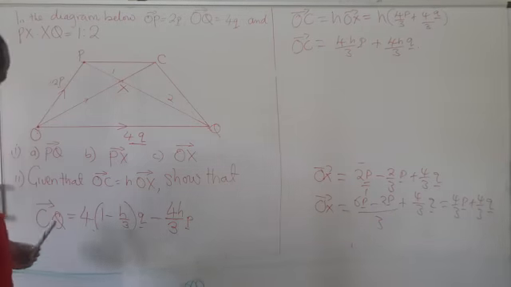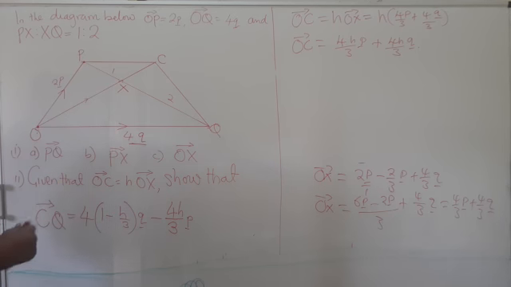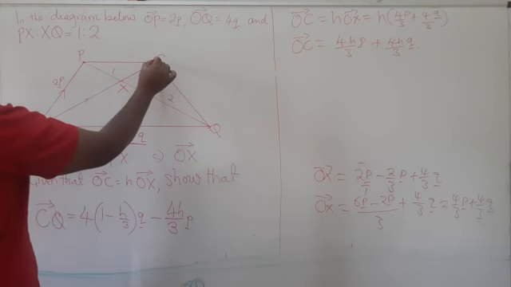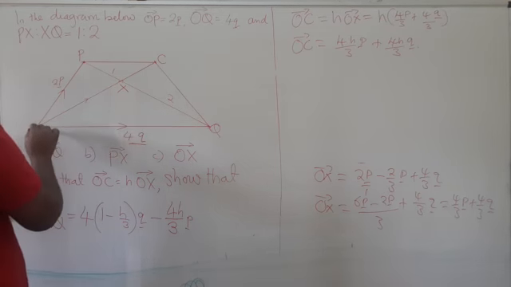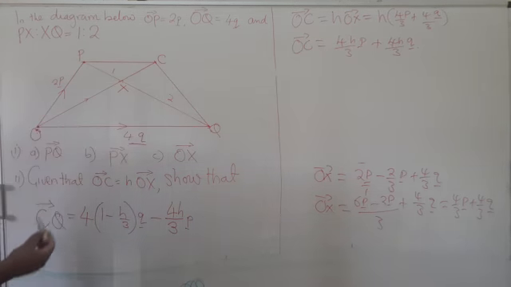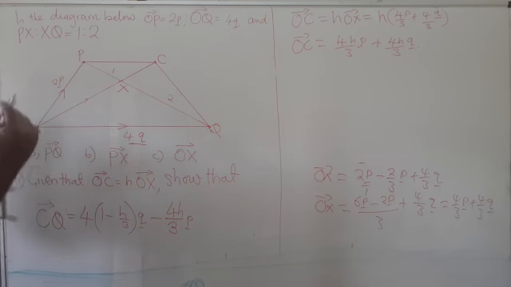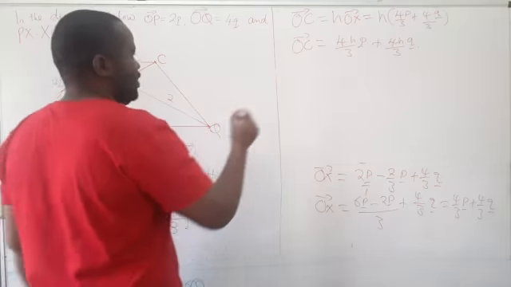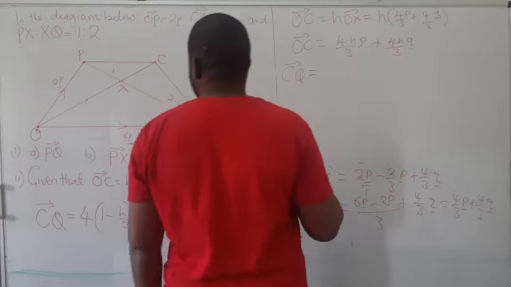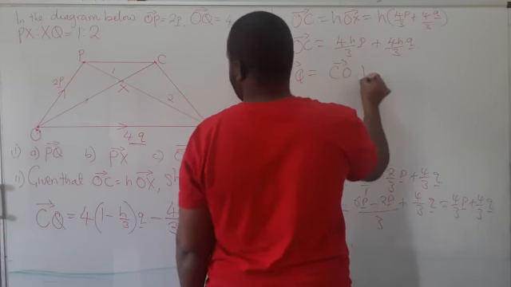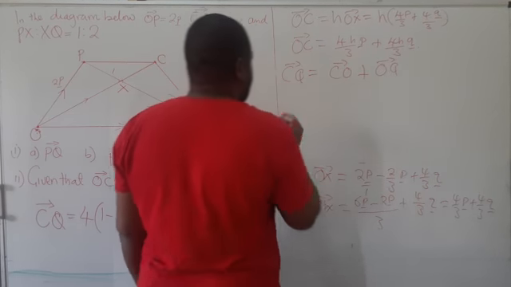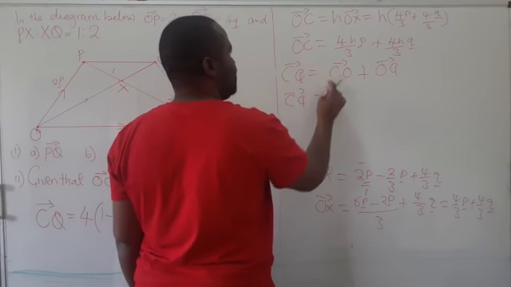Then we are saying, we need to show that CQ is equal to this one. So we are moving from C to Q. So you look at how you can find this. So you can move from C to O to Q. Especially that we have been given this, so it must be used in our combination, or in our computation. Okay, so we are going to say CQ. We'll write the expression for finding CQ. We'll say this is CO plus OQ.